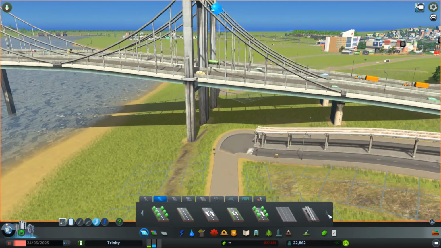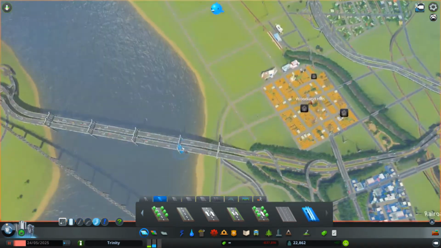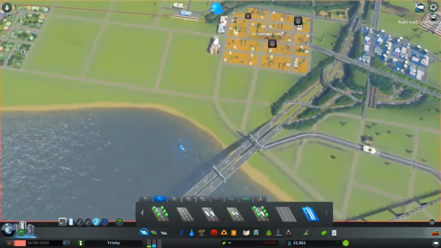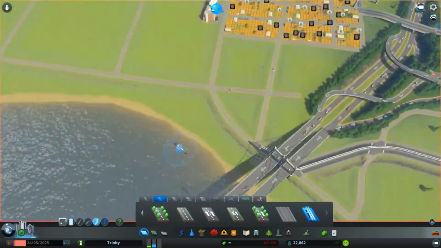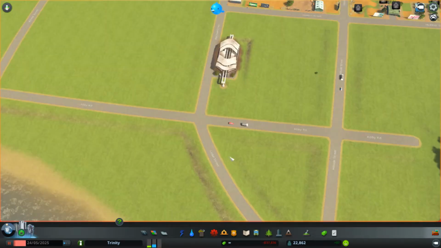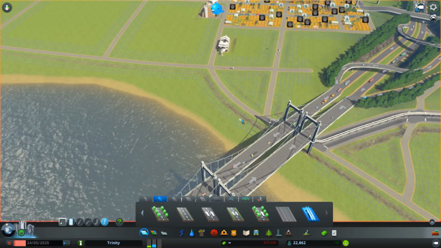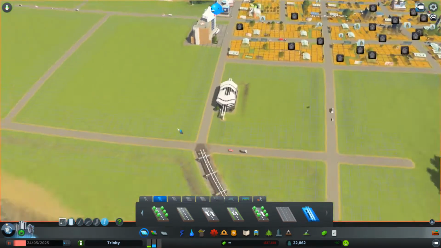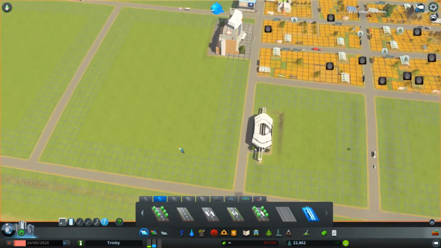Actually, let's go right ahead and go into here. Bump. And we are going to put our station. I think right here would actually be the best spot for it. So we're just going to slap down some good old stuff here.